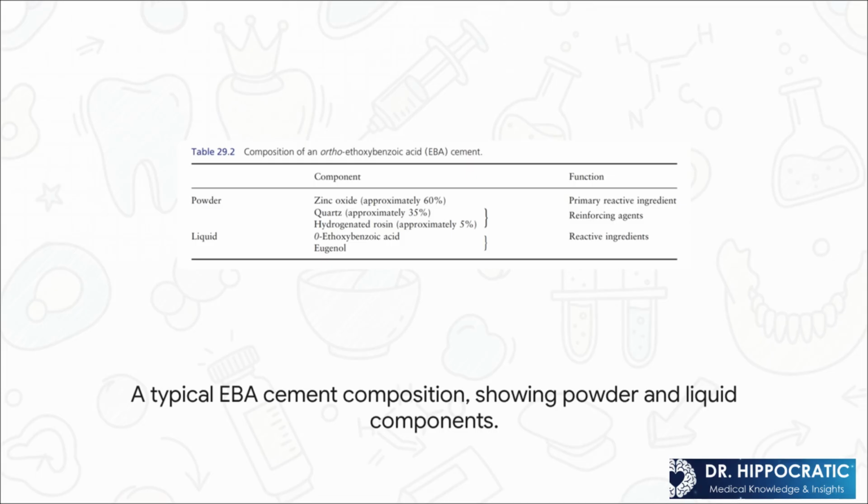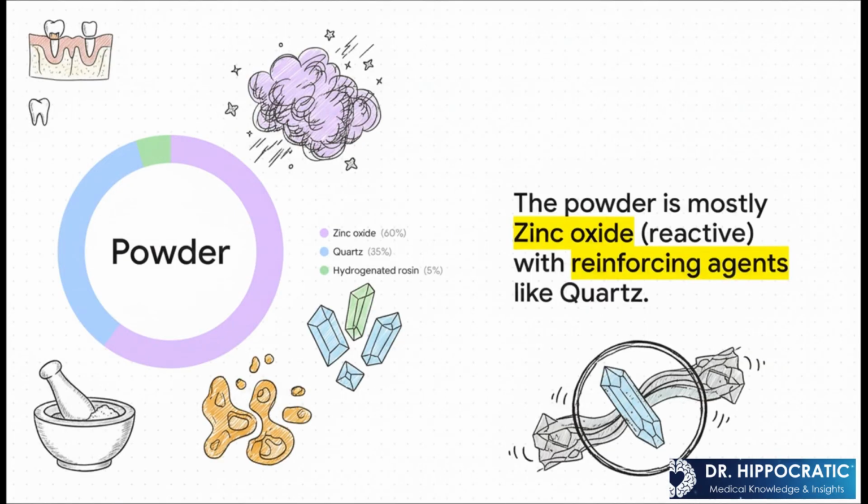First up, let's take a look at that powder. Okay, so the powder is mostly zinc oxide. That's our main reactive ingredient. But, and this is the real secret sauce, almost 40% of it is just pure reinforcement. You've got quartz in there, which is super hard and stable. Think of it like the rebar you see in concrete. And there's a little bit of hydrogenated rosin just to help with the mixability. It's these fillers that are really the backbone of this cement's toughness.